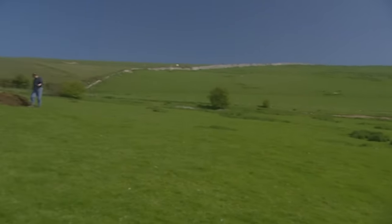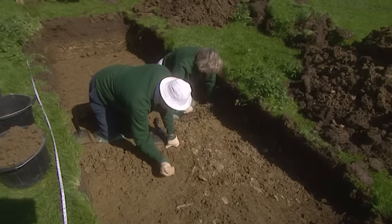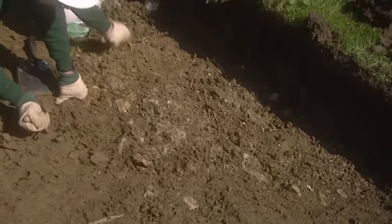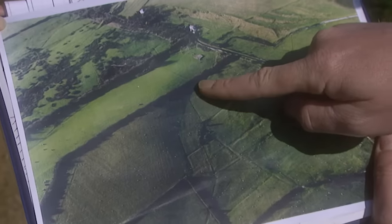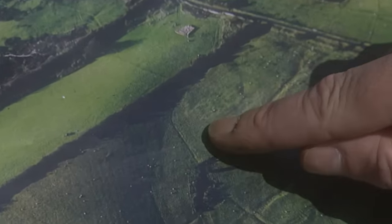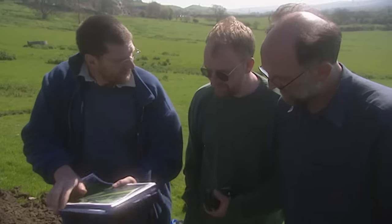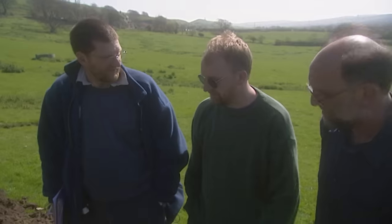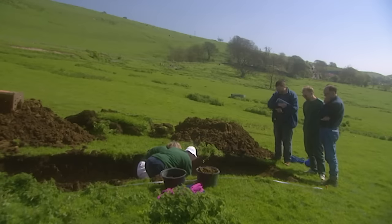There's also good news from the field next door, because our test trench across the circular earthwork has found some archaeology. Stuart's curious about why Geophys didn't detect anything here. This is the curved feature visible on the air photograph and as an earthwork. The geophysics isn't saying there's nothing here — it's just saying it can't see anything different to the earthworks. No additional information from geophys, but there's additional information now from the trench.